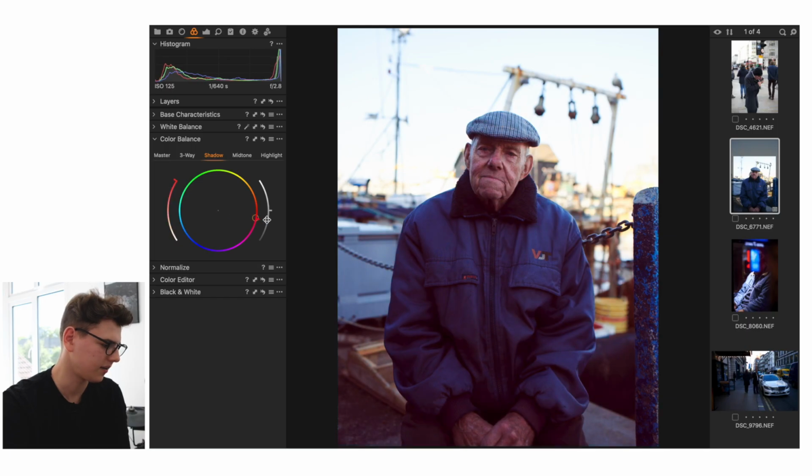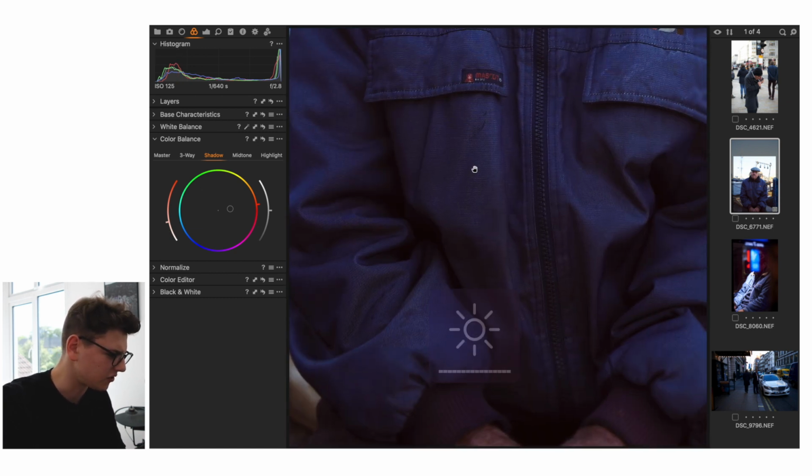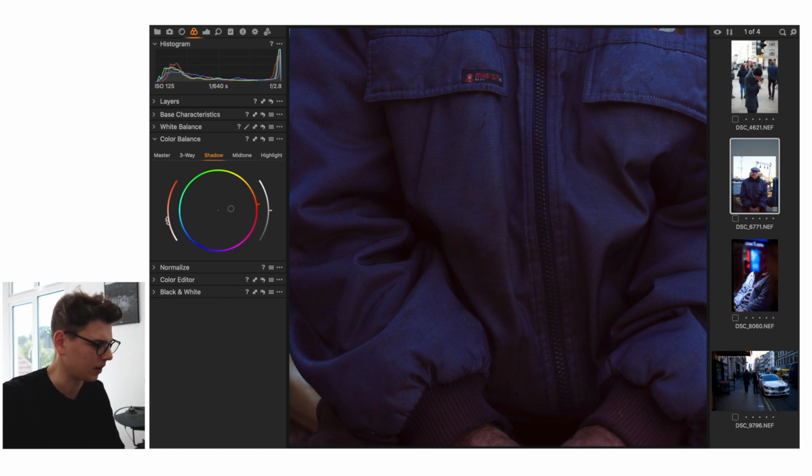I'm going to drag this over to the orangey side of things. See, that to me is too purple there. That's a little bit red, and I kind of want to stick it between red and orange. I think that looks quite nice. And then I'm going to bring that way down, get rid of it, and then bring it back in, reintroducing the color. If this image comes out looking a little bit weird, it's because it's so bright in this room. One thing you can do is zoom in and check that you're not losing any detail by introducing color, because that can sometimes happen.